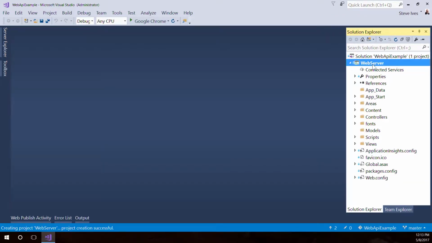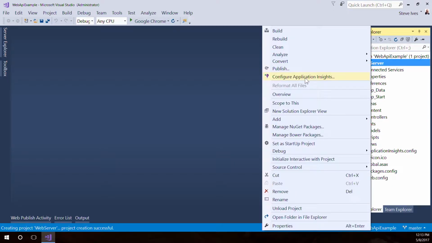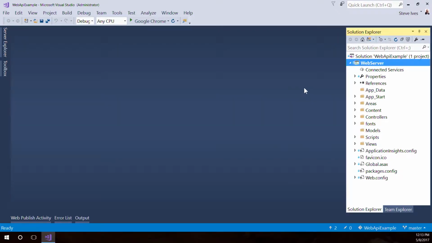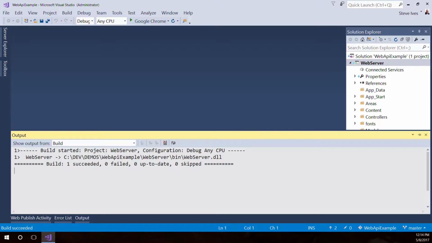If you want to get back to that, by the way, you can just right-click on the web server project and go to Overview. It'll bring that information back, so it's always there. So it's a good reference as you're learning. There's lots of useful links to relevant things. So what did we get? We got a new MVC website, basically. I can build and run this thing now if I do a build. So we've got a working website.